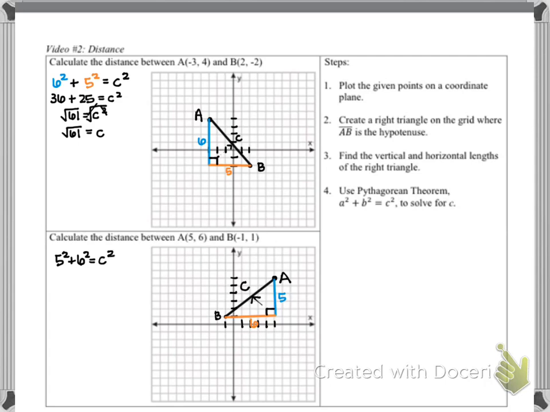I don't have to do the exact same calculations all over again. I want you to realize that what I have here is a similarity between the two setups. They're identical, so the information I did there is the exact same information I did here, and there's no point in redoing the work. If it was work that you did somewhere else, on another question unrelated to what we're doing right now, then of course you'd need to set it up again. However, these are on the exact same page, so I'm going to go straight to the punch. I know that this is going to be the square root of 61, because my work is already shown.